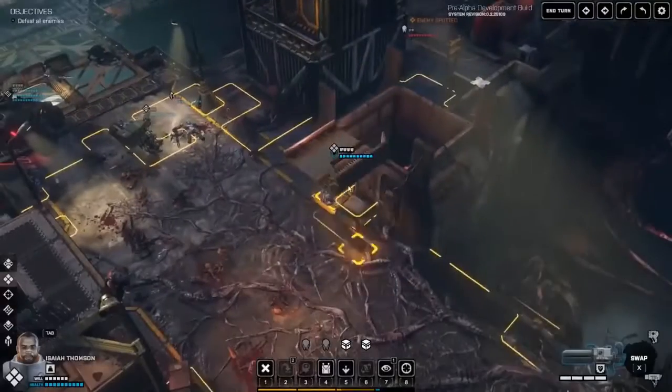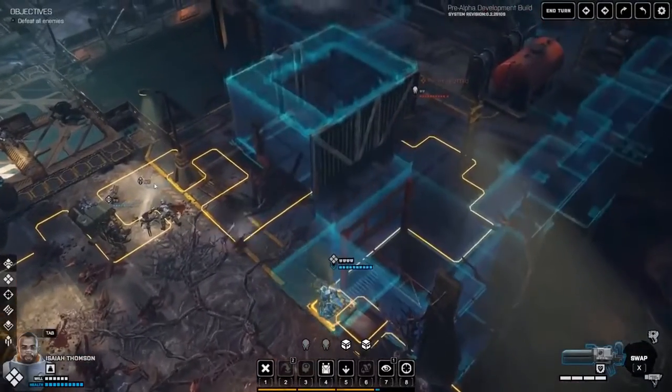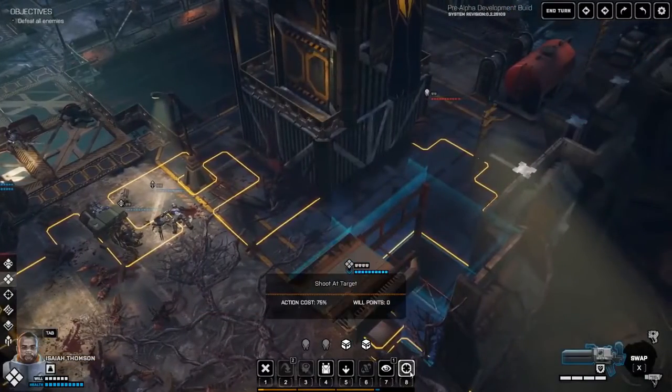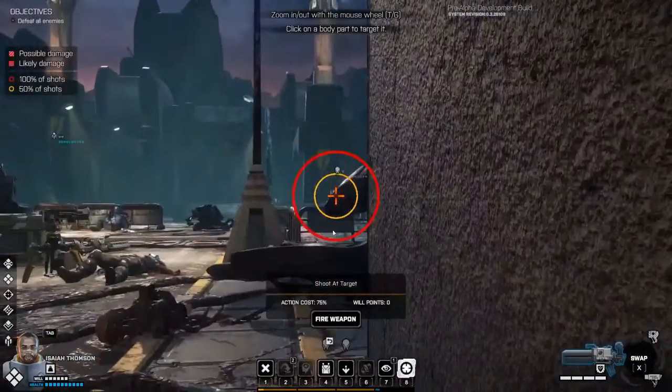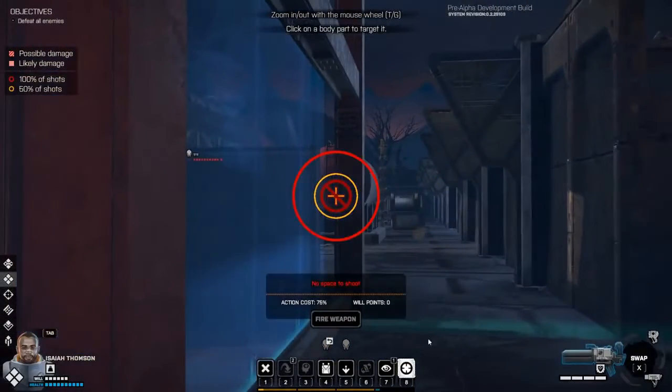We've spotted an enemy there, actually. You were sneaky. We didn't spot you as we came through the first time. Now, I can shoot at you. It is showing that we're in the yellow area, but that again is a little bit of a bug at the moment. Where are you?